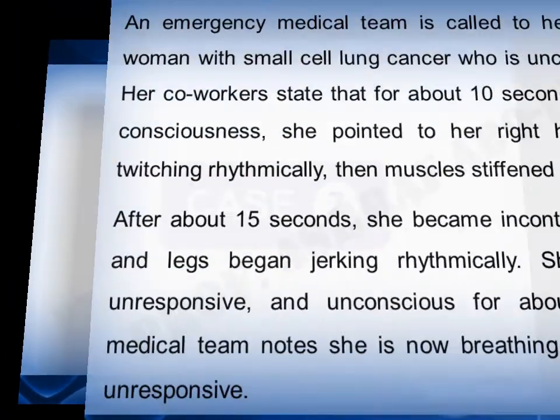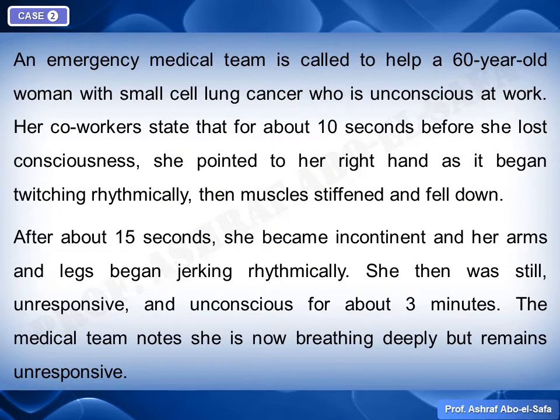The second case, an emergency medical team is called to help a 60-year-old woman with small cell lung cancer who is unconscious at work. Her co-workers state that for about 10 seconds before she lost consciousness, she pointed to her right hand as it began twitching rhythmically. Then muscles stiffened and she fell down.